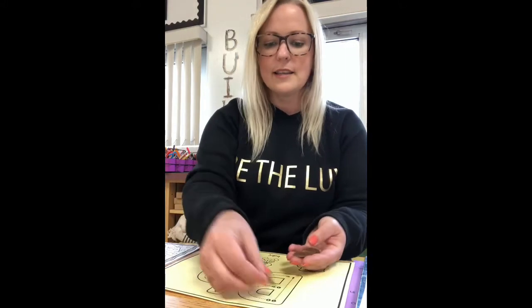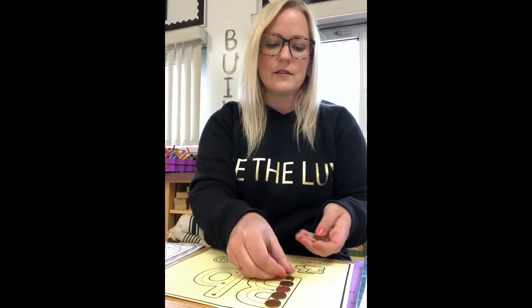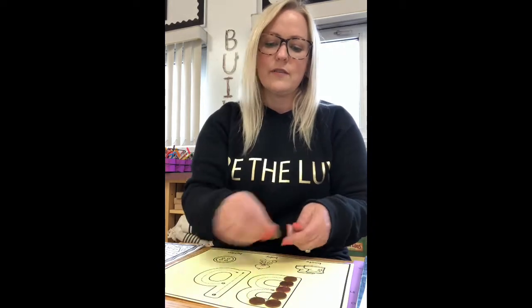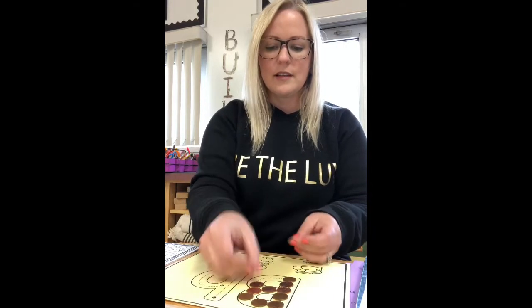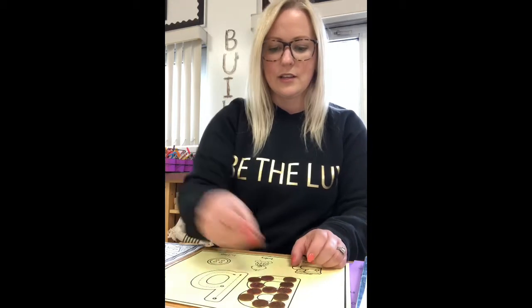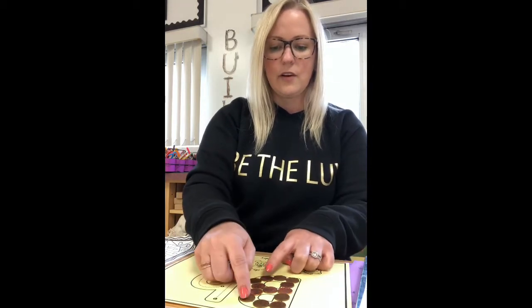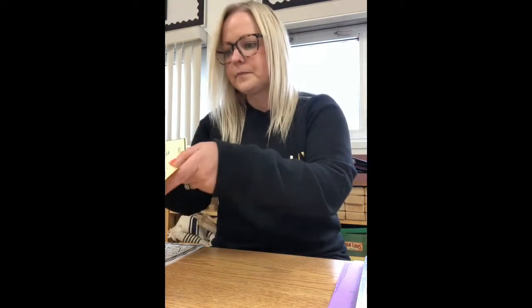And then another little activity you can do with this is covering it up. So I have pennies here, but you can use anything. You can use pieces of macaroni, pieces of Lego, whatever you want. This is a good fine motor skill, but they're also working with the letter. And again, this is one that they can do on their own with little adult support. So that's what you do for that one.